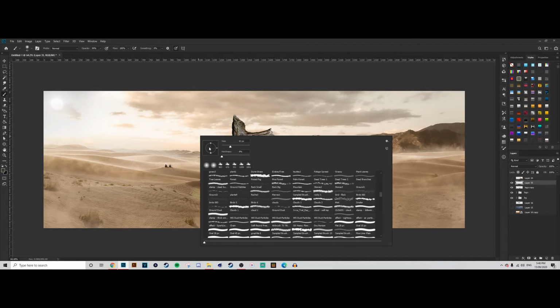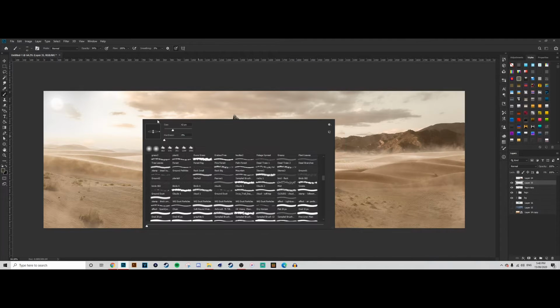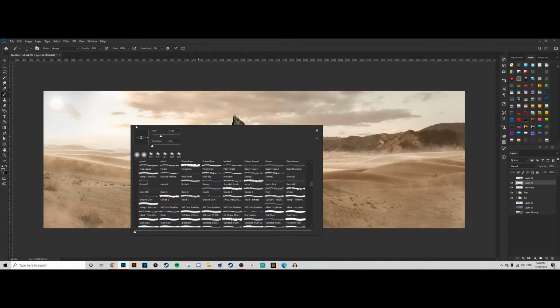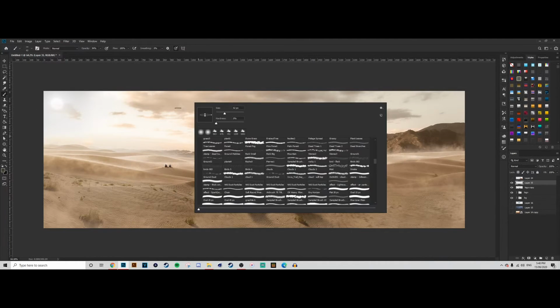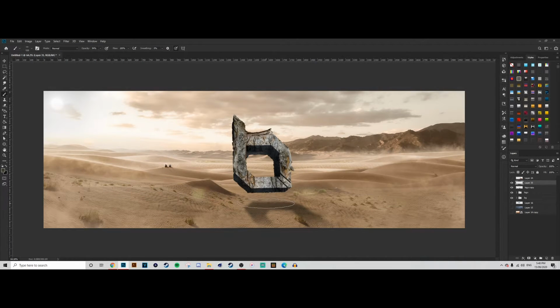We're going to grab our brush. I'm going to grab this bit right here, and if you guys don't know how, I'm sorry I haven't even told you this, you just right click on the screen to get up your brushes. If you have your brush tool, you right click on the screen, you can get up your brushes anywhere. So now that we have that, we're going to squish our brush down so that it is nice and flat, and we're literally just going to put one right below.